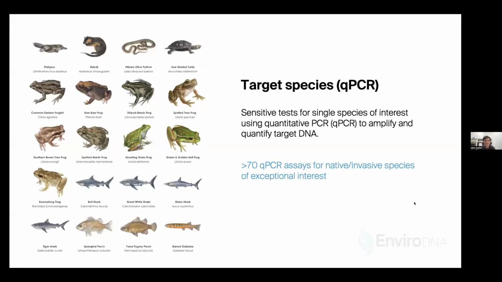So, lastly, finishing up on us, we do the kind of work that underpins this method, broad metabarcoding for various taxonomic groups, but we also do a lot of target group work where we will develop a specific assay, which is much more sensitive, obviously, than a general assay, where we're just looking for one thing in a complex mixture rather than trying to resolve a whole bunch of things. And so we have more than 70 assays for native and invasive species of particular interest.